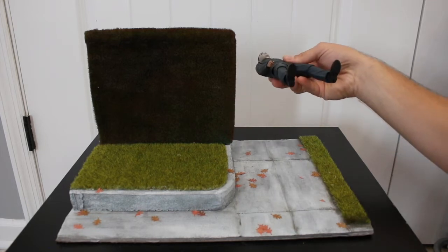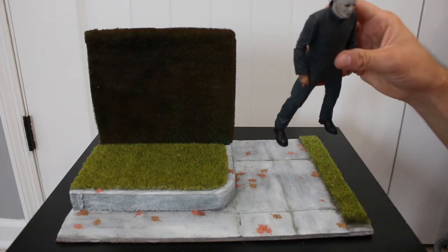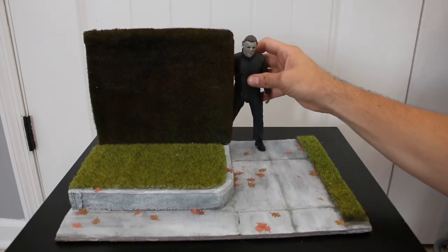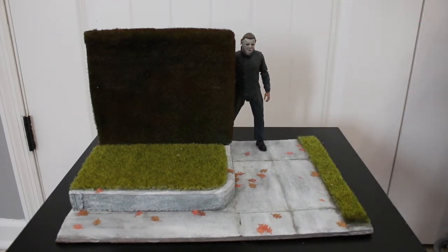I just realized my Michael Myers has two left feet. No. All right, I'll look at that later. Bro, I'm so destroyed right now. I gotta contact NECA. But I literally just noticed, because I was like, he's not standing correctly.